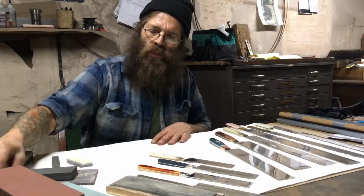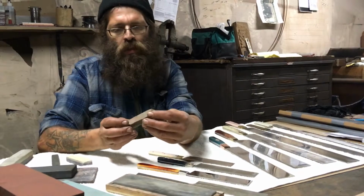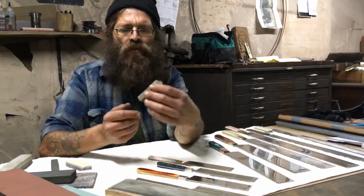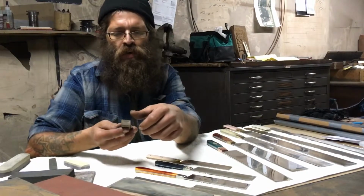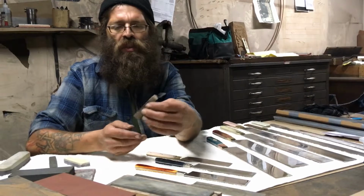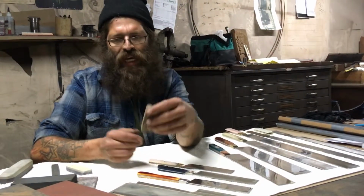Oh, one more thing here I like to work with. This is a dressing stone or a slurry stone. They're like $8 or $10 or $12. These are really nice for getting a paste on your finer grit Japanese stones for when you're doing your polishing. Once you get past your, say, 4,000 or 6,000 grit, they can be really nice, but again, not necessary.